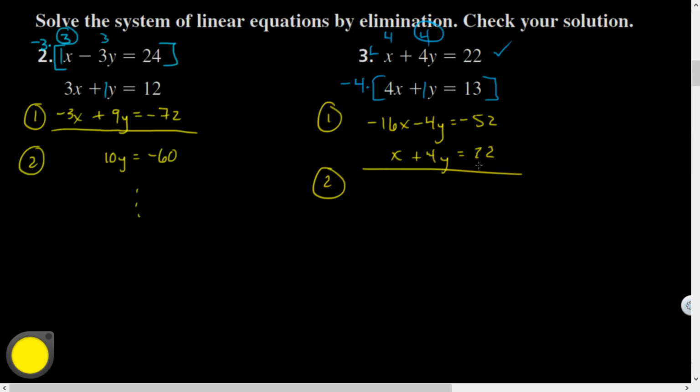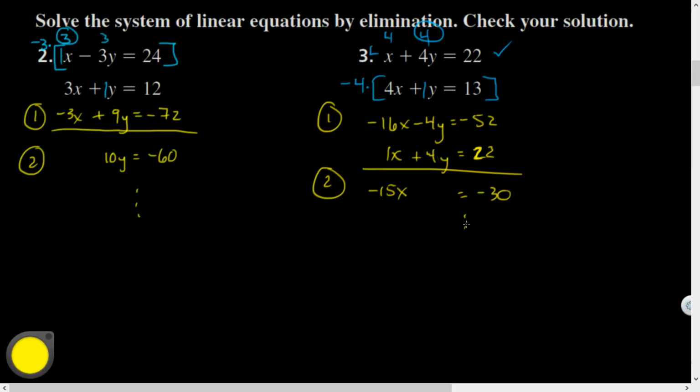Let's add them up. That's an ugly 2 right there. A little better. So negative 16x plus 1x will be negative 15x's. Oh, look at this. We set ourselves up for success. Negative 4y plus 4y is 0y, which is 0, and don't even write it. We eliminated it, guys. We coordinated its destruction. It was a conspiracy. And let's see, negative 52 and positive 22 looks like negative 30.